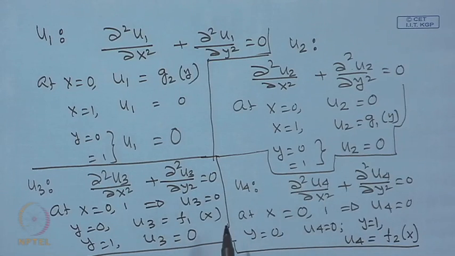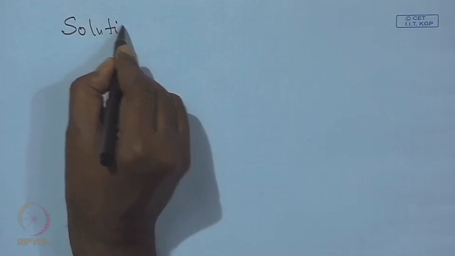So, each of these sub problems is well posed, and we will be able to solve them quite elegantly without any hassle. That is important: we keep only one non-homogeneity at a time, and force all the other non-homogeneities to vanish, so that we can make a problem well posed, and that well posed problem will be easier to solve. Okay. So, next we will look into a particular special solution of a special type of ordinary differential equation.